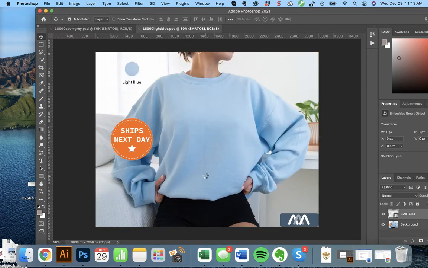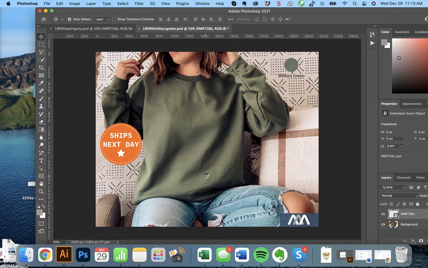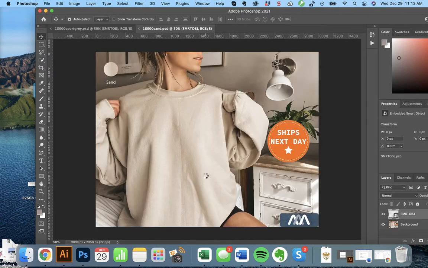I'm going to click OK, and that's going to run and create all the mockups for us and put them in our output folder. It will just take a minute as it goes through all the different mockups and puts the design on there for us. And then once this is done, we will be able to move on to the next step.